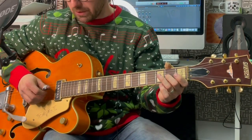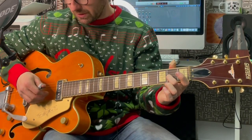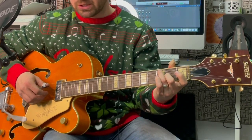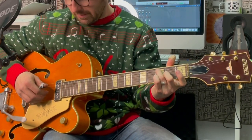We just pick the fourth string, and we play the second fret on the third string. Just use your first finger for that, so then pinch the 5th and the 3rd string, leave your 2nd finger where it is, add your 3rd finger to the 5th string, play the 3rd string again.